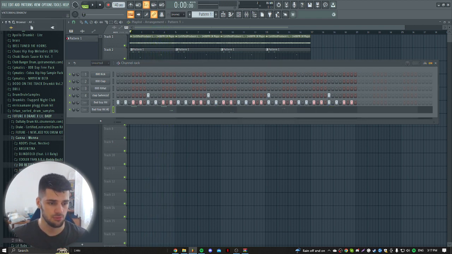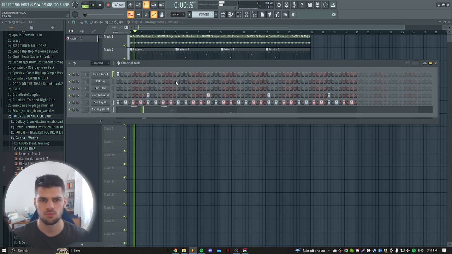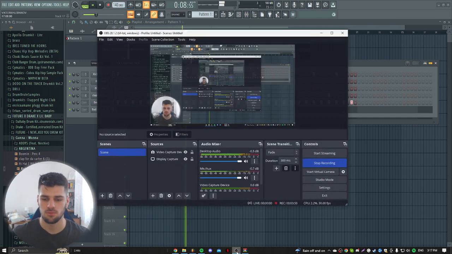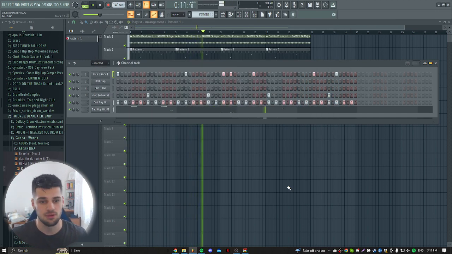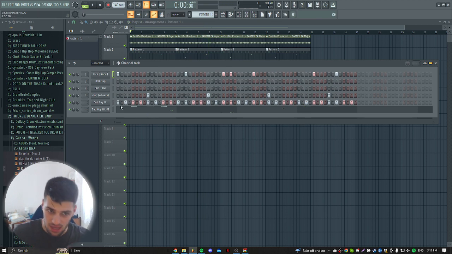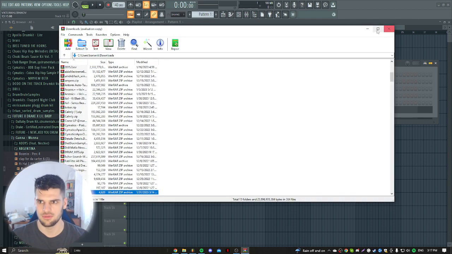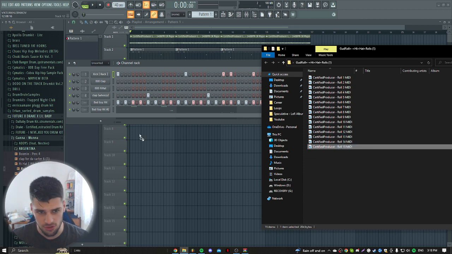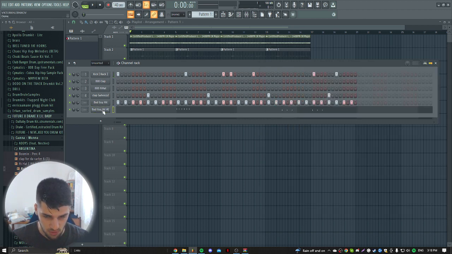Now if I put, for example, some kick pattern here, let's just find it real quick. Okay, there we go. Something random. So as you can see, it's really simple. With these trap beats, I think you can improve really fast. The great thing is that it's really fast. It can save you time very easily. You can just drag, for example, okay, this is 115. Let's check this one out.